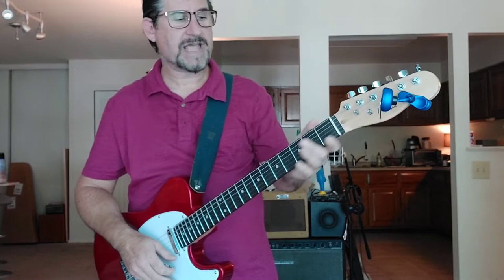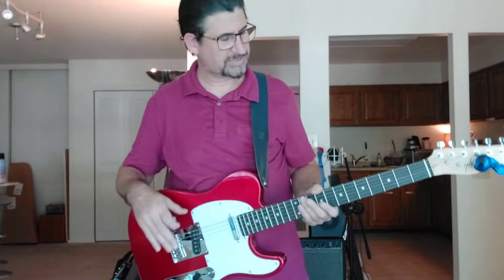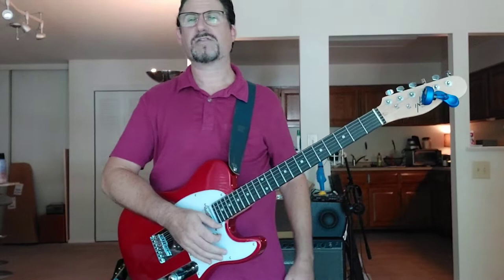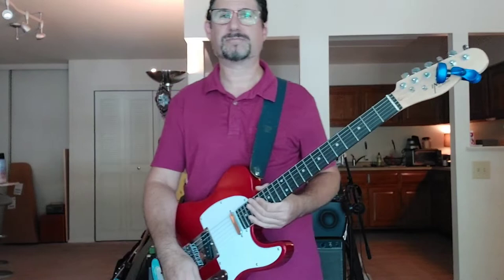The action feels okay. It's not too low. It's maybe a little tiny bit high, but I didn't make any adjustments to the action or the setup. So basically my goal was to just get the thing to hold tune, a little bit of a nut loop, a little pulling, stretching the strings, and the guitar seems to be holding tune very well at this point. No snags on the tuner. I'll give you a quick demo.